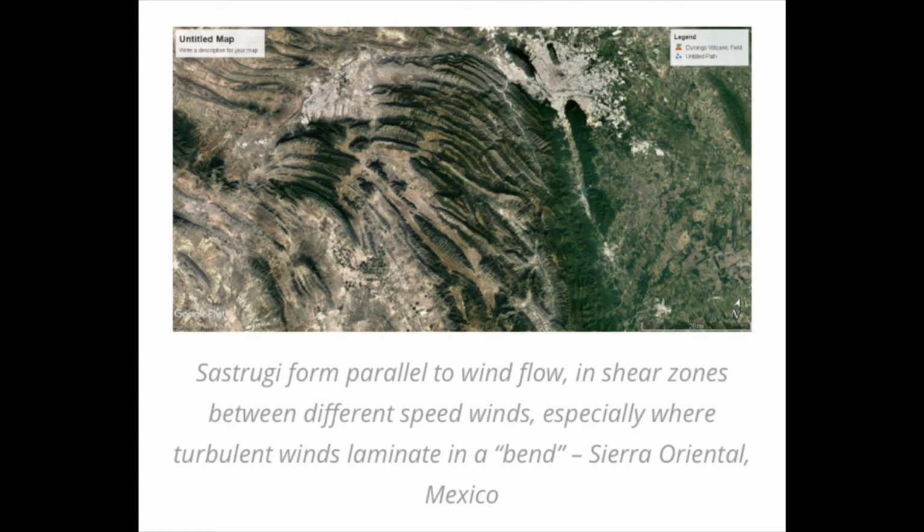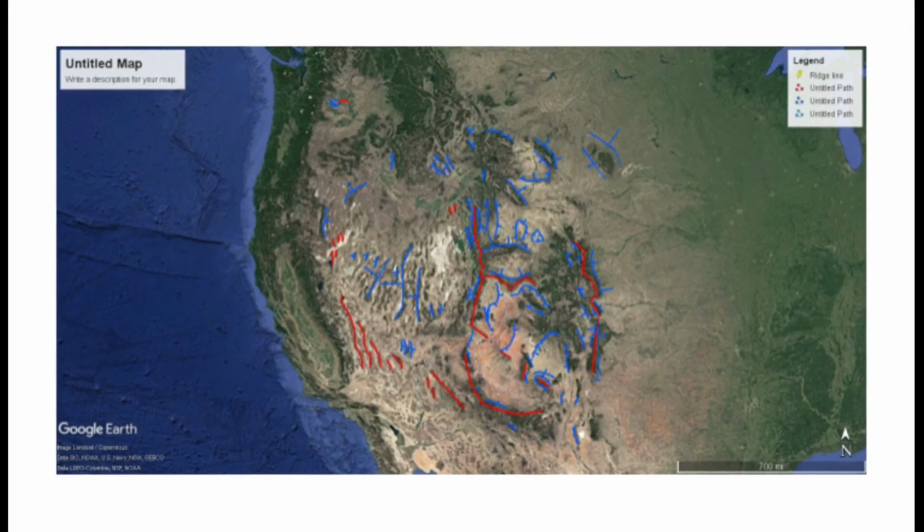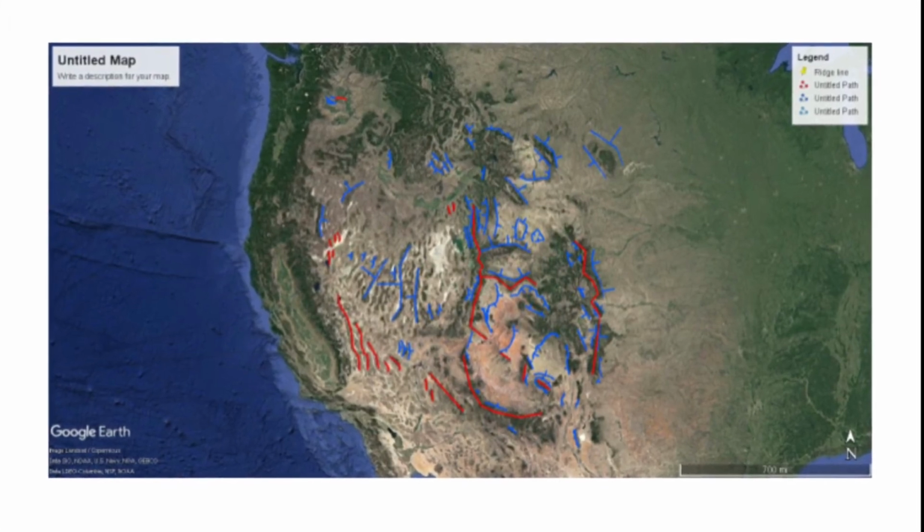In some cases, mountains formed as sastrugi or linear deposits in the shear zone between laminated channels of wind of different velocity. In most cases, it is easy to distinguish the predominant ambient wind direction from the mountain flank with the most pronounced triangular buttresses and, of course, the obvious curve on the landscape. So, it is possible by looking at the land to deduce wind patterns.